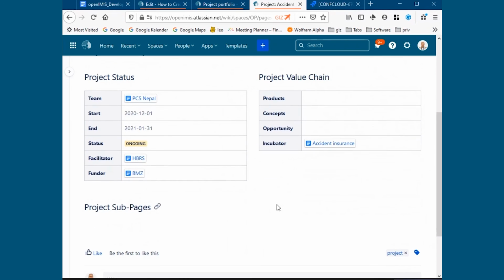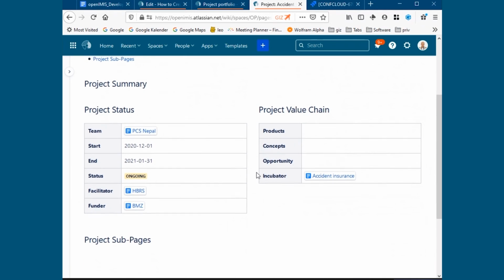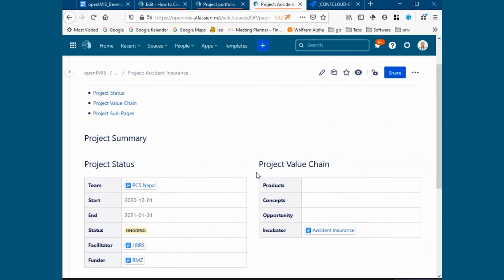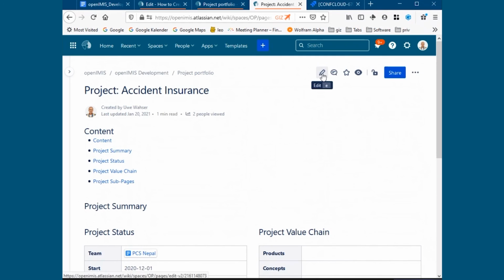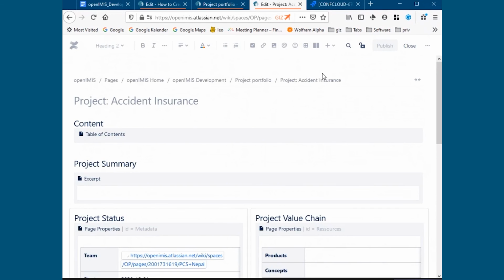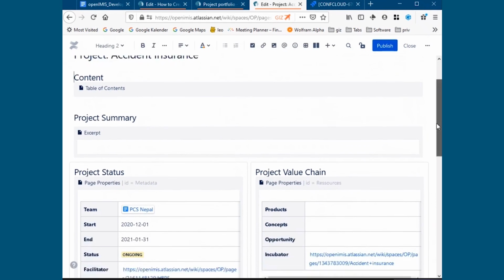So it's a good way to have a nicely structured view of your key information, and at the same time have some means of evaluating contents of a page automatically.